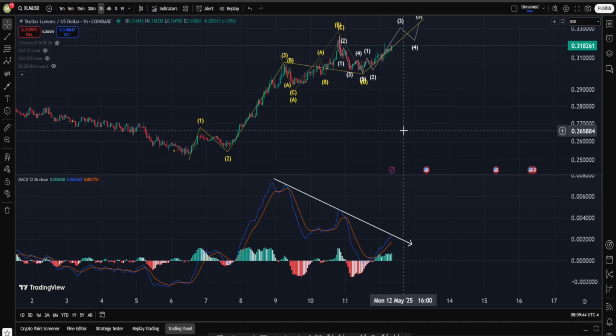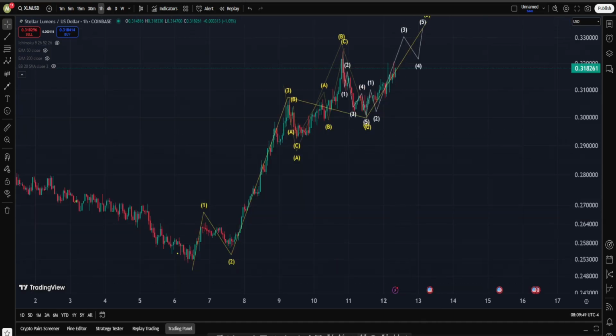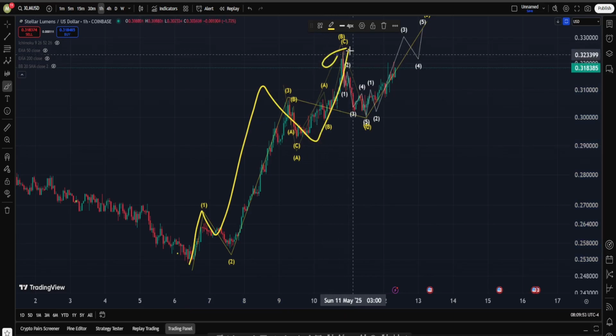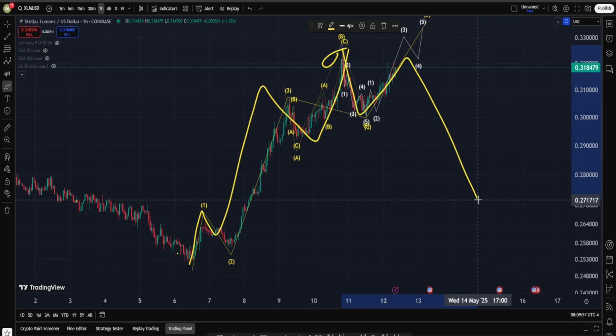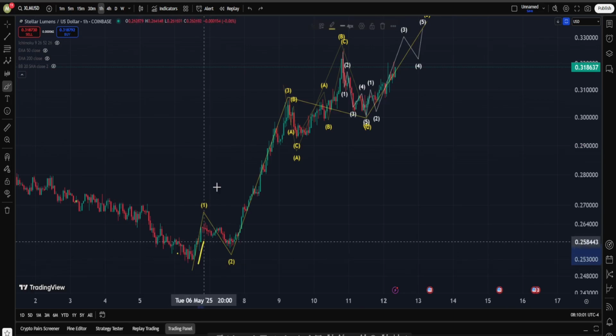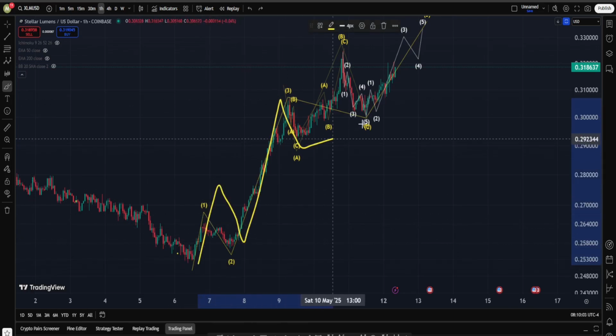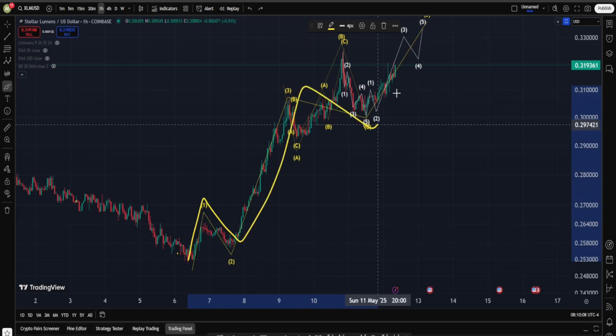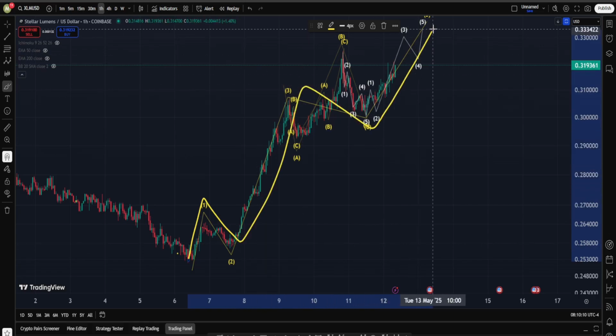Okay, so let's have a quick conclusion. In XLM, you can consider the possibility of having a 1, 2, 3, 4, 5 wave up to about this high, and you can say this is a correction for wave B, and soon we're going to get another move down into our C leg. This is one possibility. The other scenario suggests this is 1, 2, 3. Correction for 4, probably actually to about here. Excuse me, let's just draw it again. And then we're going to have at least another good move up into wave 5.